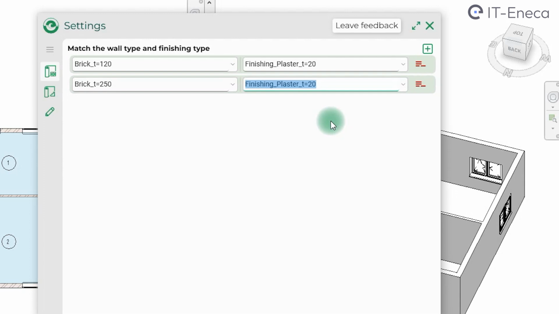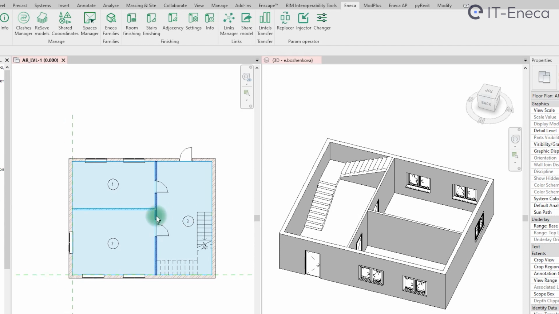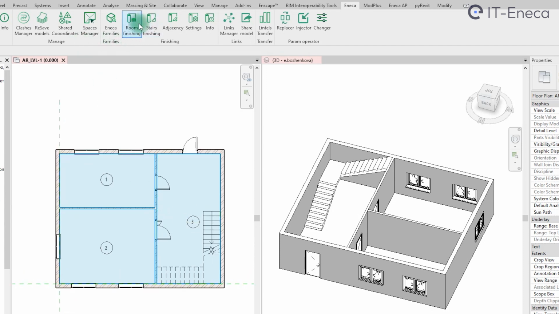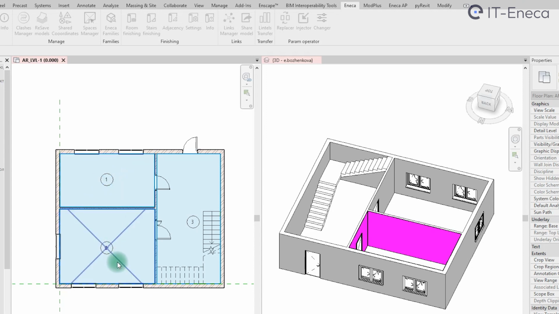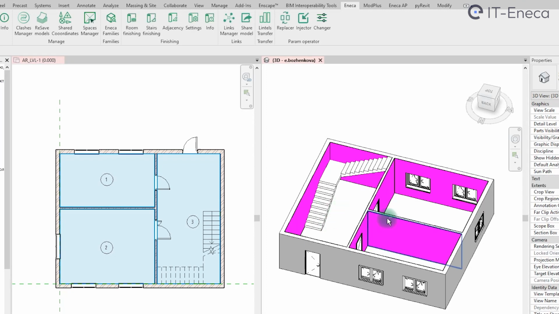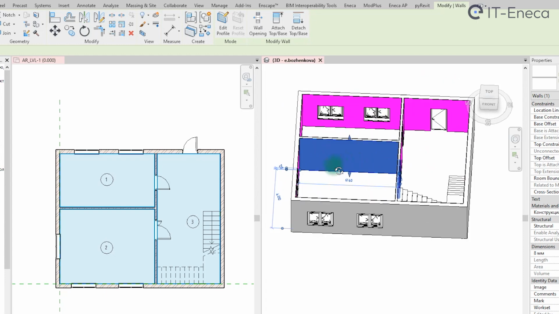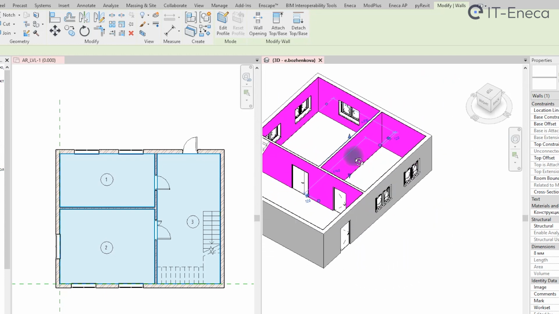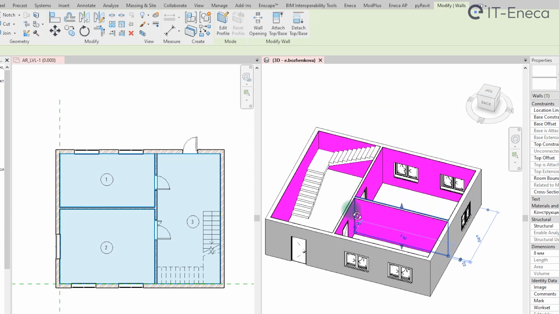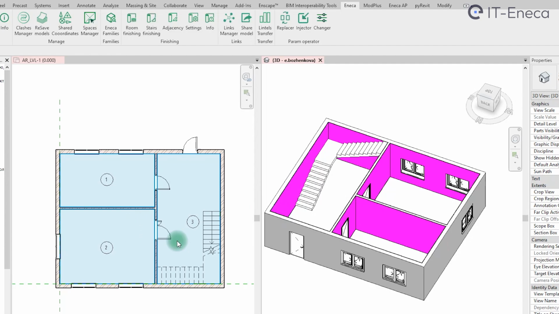Once we have set up all the comparisons, advance to section Room Finishing, and select those rooms for which the finishing will be modeled. The plugin processes the wall finishing along the boundaries of the rooms. Therefore, correct snapping of the rooms by height ensures the correct snapping of the finishing. The plugin also automatically connects the wall to the base wall, so there is no need to manually click to connect the base wall and the finishing wall.